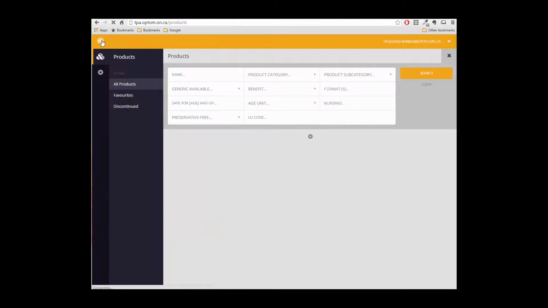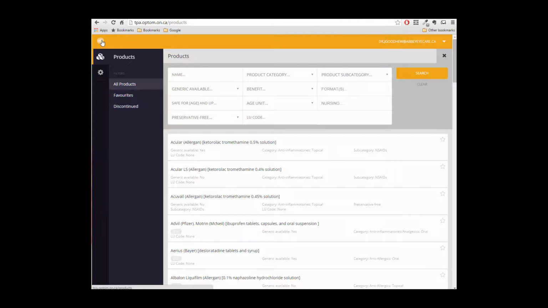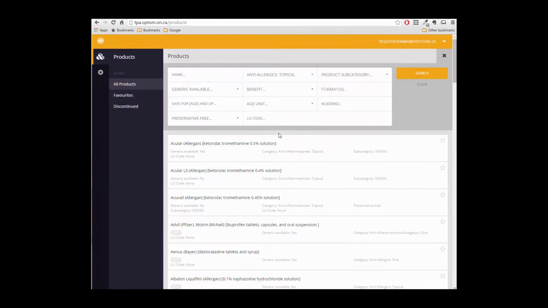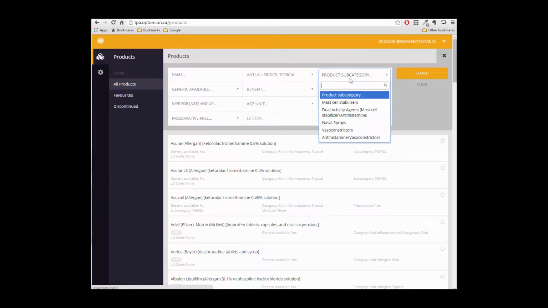Again, going back to the home screen, if you're sticking to on-label indications and want to find out which dual activity agent is indicated for a pediatric patient you have in your chair, in your room, click on anti-allergic topical in the product category. In the subcategory, you want to choose dual activity agents.